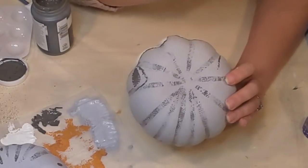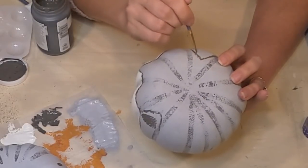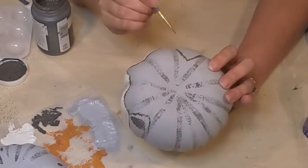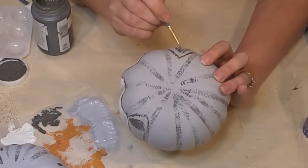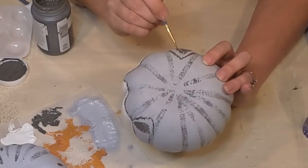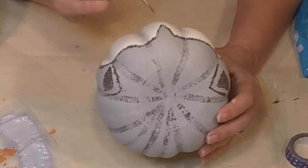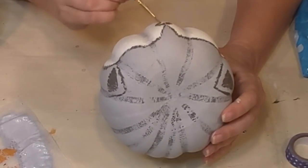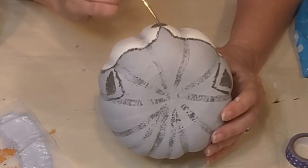And then tried to do his ear the same on the other side. I have to say that I did not succeed in making his ears or his little face completely symmetrical. And normally that would bother me on stuff, you guys, but I feel like if I hadn't pointed it out, you probably wouldn't even notice, because he's just so stinking cute that it really doesn't even bother me.